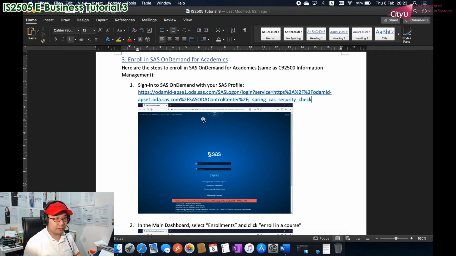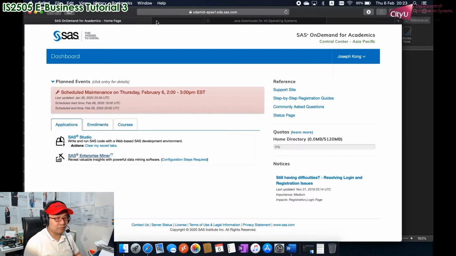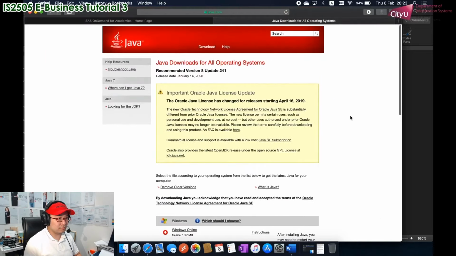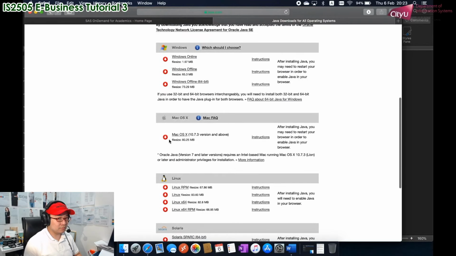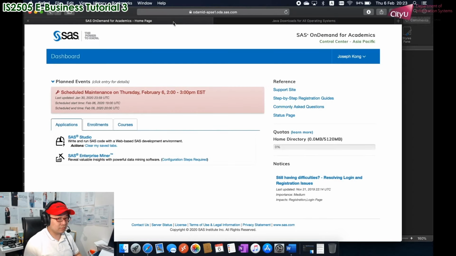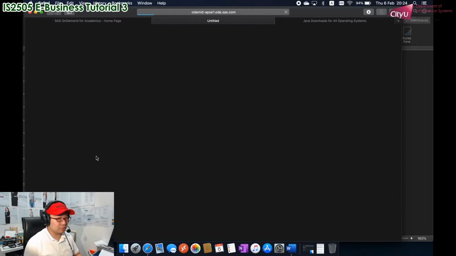On the Mac interface, if you are using SAS Enterprise Miner with the Mac, you can just follow the same link we have like the PC. You go to the browser, and once you have logged in, you will see this interface. Before the first run of your SAS Enterprise Miner, please also, like the PC, go to the Java website and download the Mac OS X Java runtime. Once you have downloaded it, you can click on this SAS Enterprise Miner, and then it will download this main file.